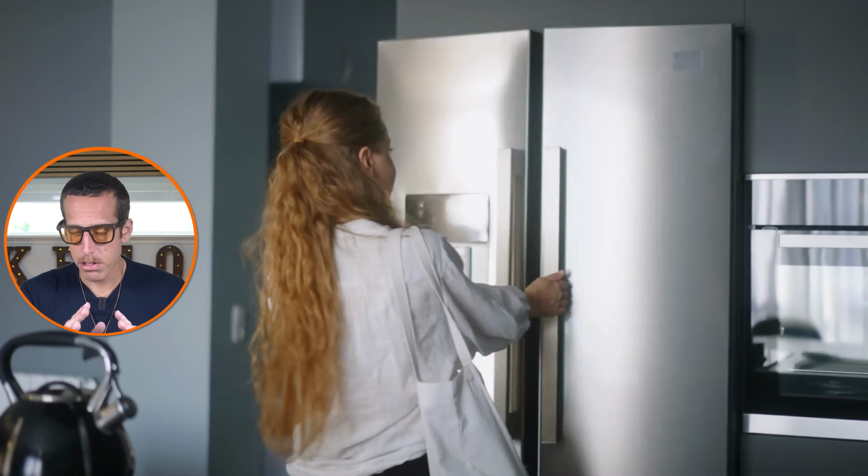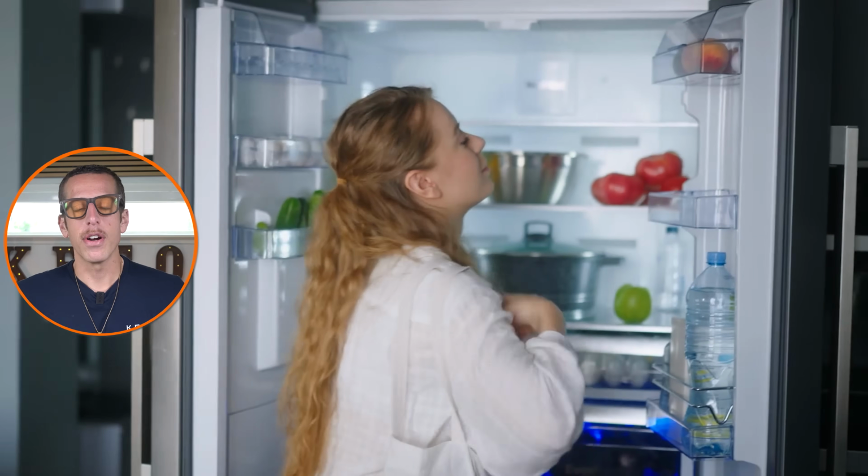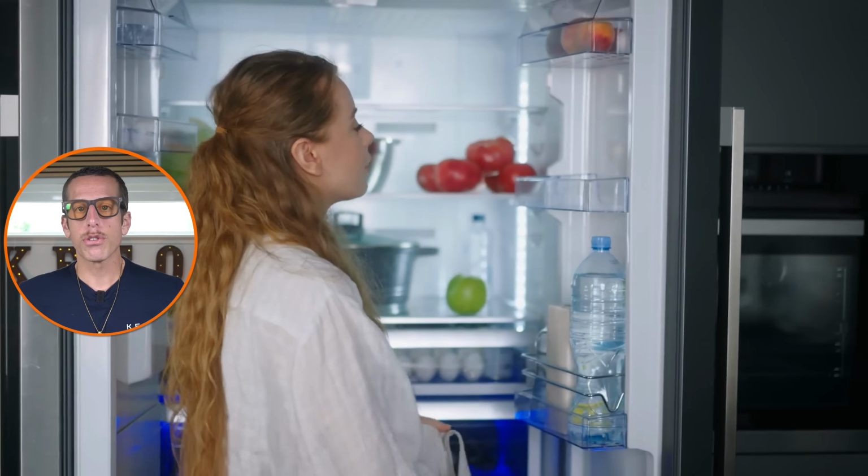Think of your refrigerator. This is the perfect analogy. If you open up your refrigerator, you see all these groceries. Every grocery has an expiration date. What would happen if you let all the groceries expire beyond the expiration date, and instead of throwing them into the trash, you kind of just shove them towards the back of the fridge, buy new fresh groceries, close that door, come back the next day, open up that refrigerator door? That's going to be a nasty, toxic environment. I think you would agree. Well, guess what? Your body has skin cells that have expiration dates on them. Autophagy is the process of getting rid of those expired skin cells and regenerating healthier skin cells.